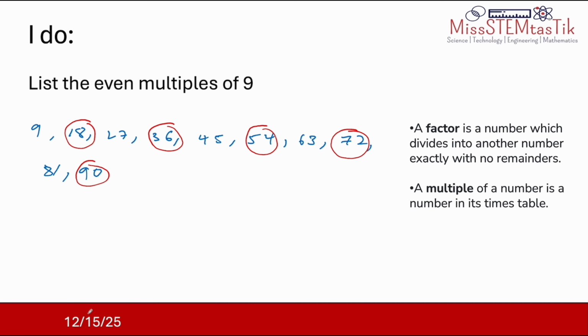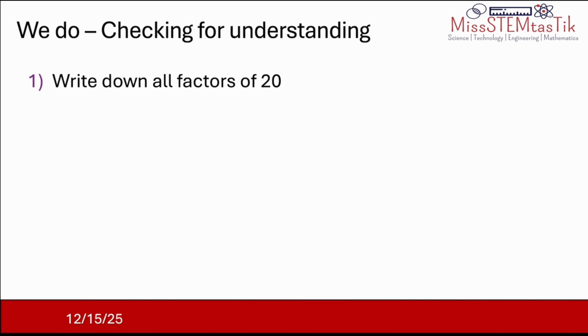You might get a question where you're asked to write an even number, and that's fine. You might be asked to write the first 2 or 3 even multiples of a number, and I would use the same method as I've just done now. And the reason for that is if you try to do it in your head, you're more likely to make a mistake. Okay, I'd like you to pause the screen now and have a go at this question by yourself.